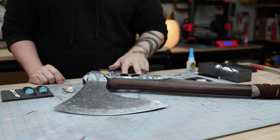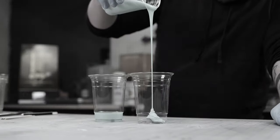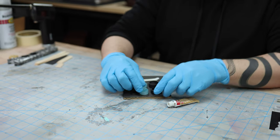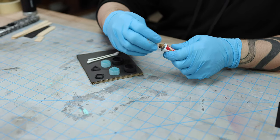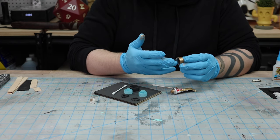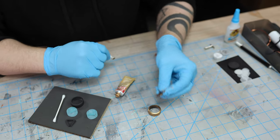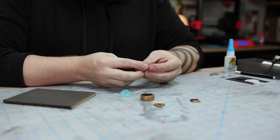The final part of this build is the gems, and of course we just had to add lights to them. The original plan was to cast the gems in resin, but that really didn't work out — which is its whole own story. So I ended up printing these colored gems in transparent blue resin on our Anycubic Photon Mono X. The full gem assembly also has a small ringlet that holds the gem, and a small metal detail that sits on top. These metal parts got a coat of black paint followed by a coat of gold rub and buff, then all the pieces were pressed together and held in place with a little bit of CA glue.